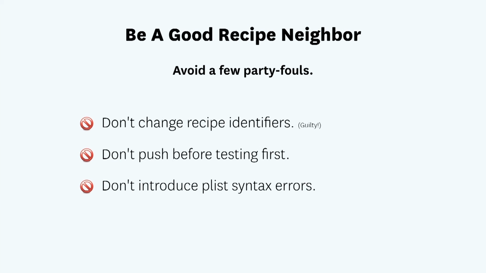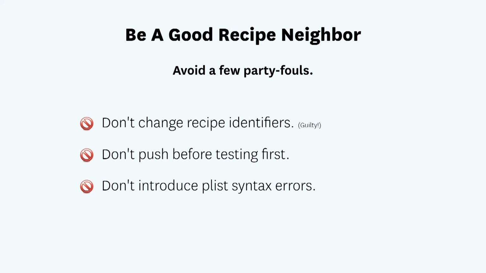But normally you wouldn't do that unless you are willing to break all the old identifiers, potentially the child recipes and the overrides that people have made globally will just stop working if you change the identifier. So do be careful with that. And don't push to GitHub before you test your recipes that you've just added or modified. You want to make sure that the stuff up there is working, otherwise you're just going to make more work for yourself and others later.